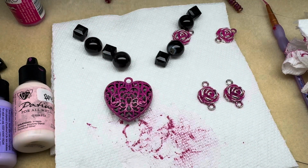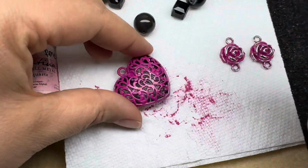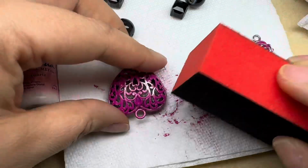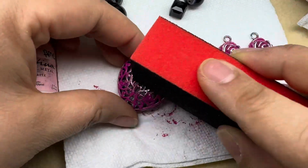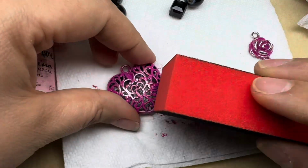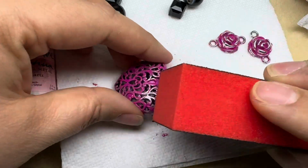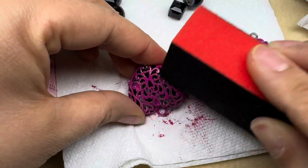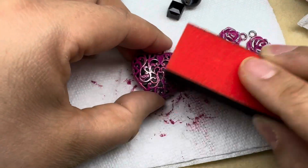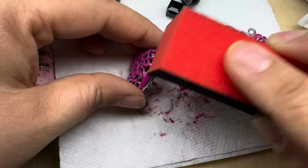Okay, I also painted the front of this heart. I didn't paint the back. I just wanted to see what the front would look like. And I'm just taking a sanding block. I got these on Amazon. And just taking off some of that paint to have some of the silver shine through. I don't want a whole ton, but I wanted to be reminiscent of these flowers because I didn't want just a whole pink heart. Hope that makes sense. When I tried the paper towel method while it was still wet, it just took off way too much paint. So I thought this was a good way to get the look I'm going for.